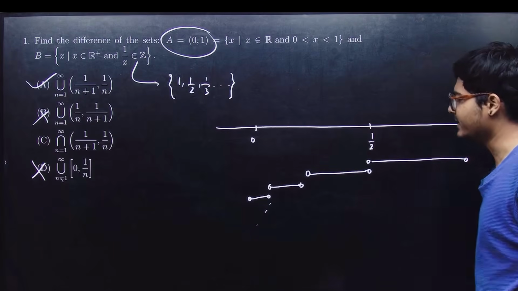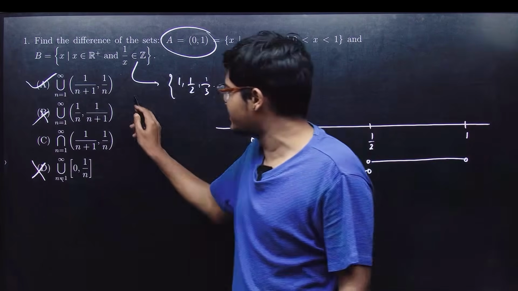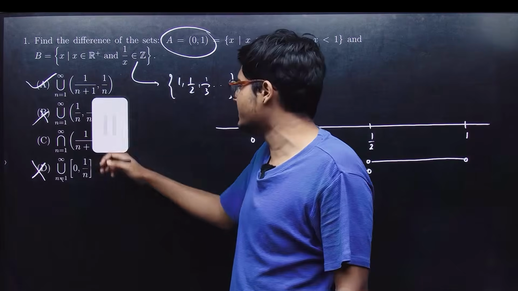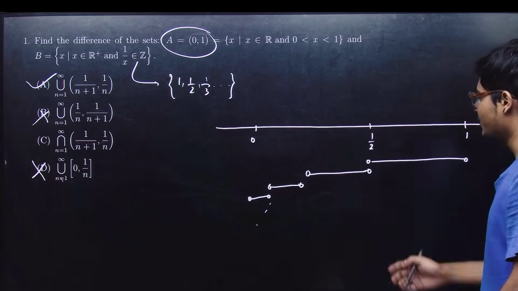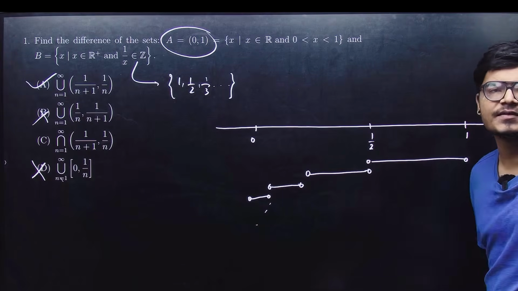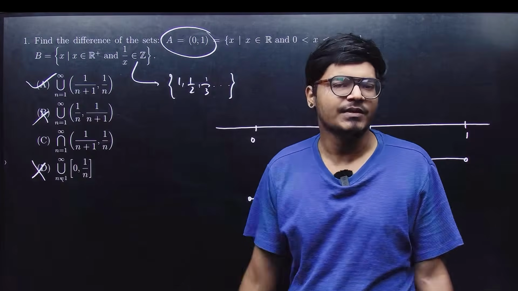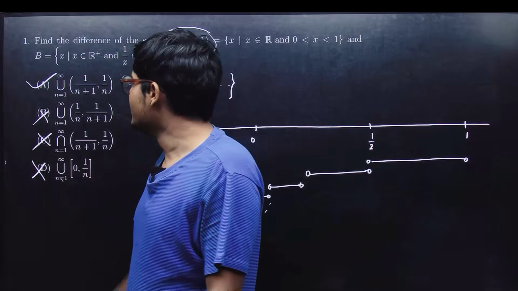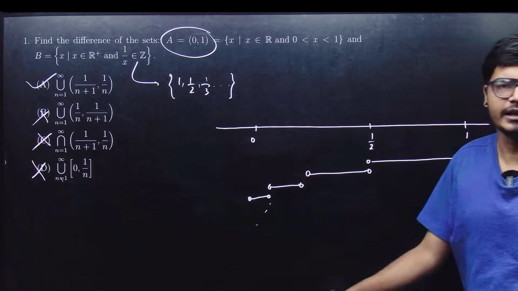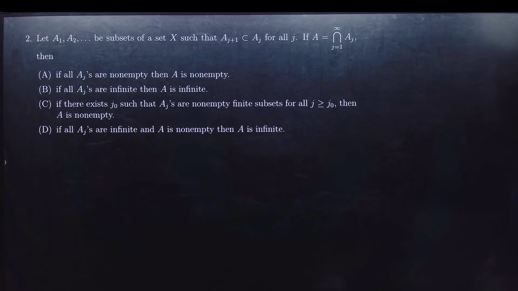But if you take the intersection of the same sets, right? See, options A and C, they have the same intervals that you're working with, right? When you take the intersection, observe that the intersection of the first two sets itself is empty, right? So if you take the overall intersection, the overall thing is going to become empty, which is not allowed, right? So C is also going to be incorrect. So the right answer is option A for us, right? Okay. Go to question 2.